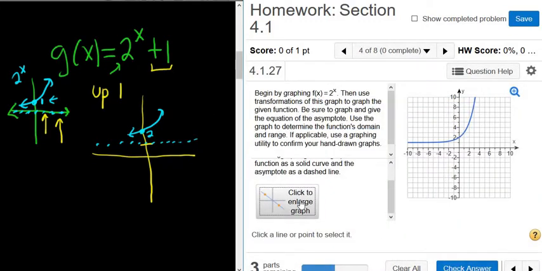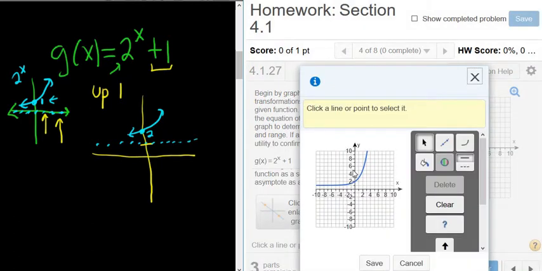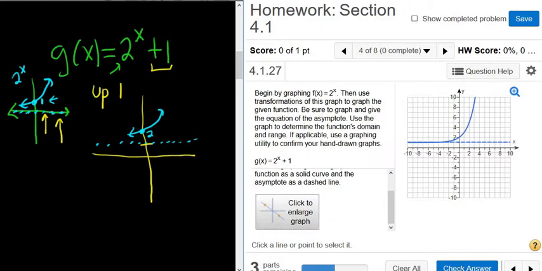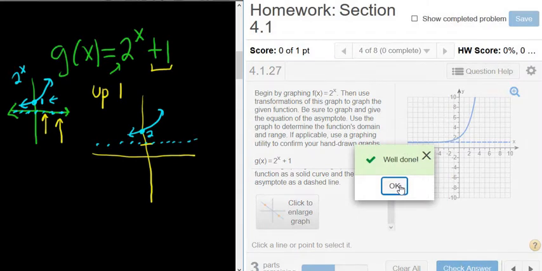Oh, we also have to enter the asymptote. So I'm going to go ahead and click this again. The asymptote is a dotted line. So you come over here, and there's a dotted line. So you click on that. And then we click on the line symbol. And now, when you hover your mouse here, it does matter where you put it. So we know from our picture that we did by hand, it's the line y equals 1. So I'm just going to go up here to 0, 1, and then left click. And then I'm just going to go to the right a little bit. Don't do this, because then it's not a horizontal line. So I'm going to click that, and then click save. Here we go. Yep, got it right.